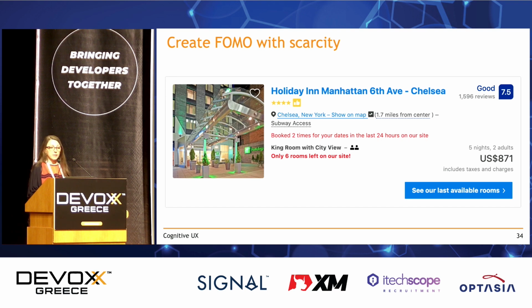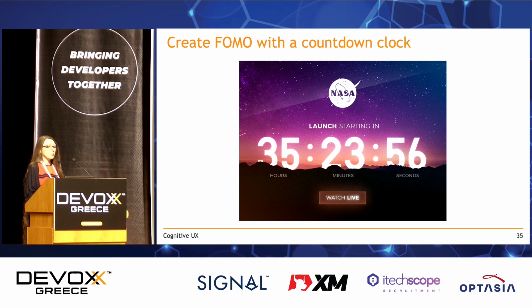And Amazon as well does this. For example, we are really used to see phrases on a product page like only 2 of these items left in stock, right? In this example from NASA, a launch countdown clock creates a sense of time pressure, leveraging urgency instead of scarcity to create FOMO. But it's the same loss aversion in place. Sticking with Amazon, how do you feel when you see phrases on a product page like only 1 hour left to order for next day delivery? Fear of missing out again.